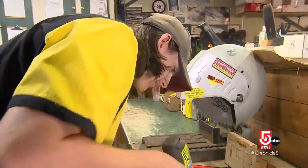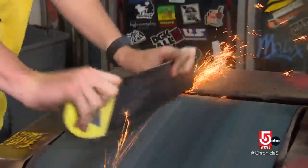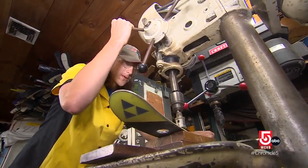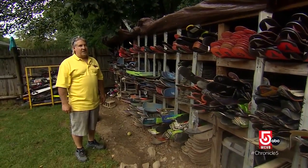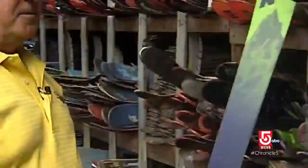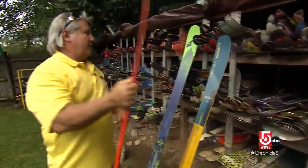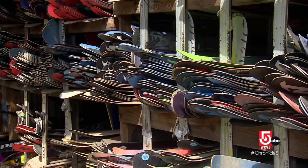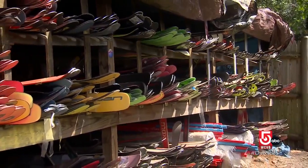Skiers, we know you're cringing right now. But as you watch these skis get cut and sanded, remember, we're talking about recycling. Typically in a year we'll recycle 15 to 25,000 skis a year — it's a lot of skis we go through. That number grows exponentially when you consider how long Mike Bellino and SkiChair.com have been at this — more than three decades. With us doing this year after year, it's been a couple hundred thousand skis we've kept out of the dump and repurposed.